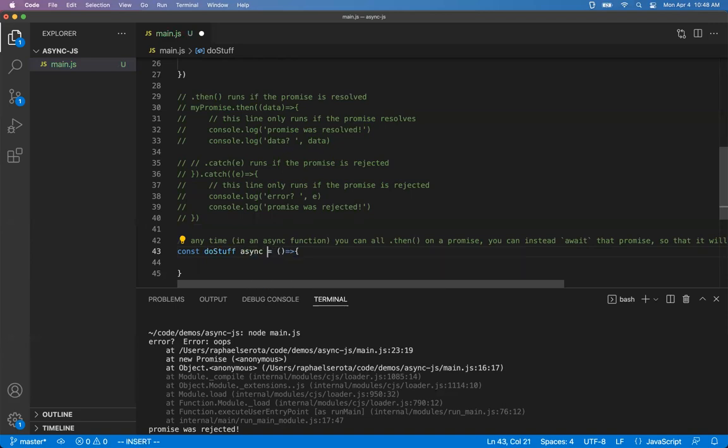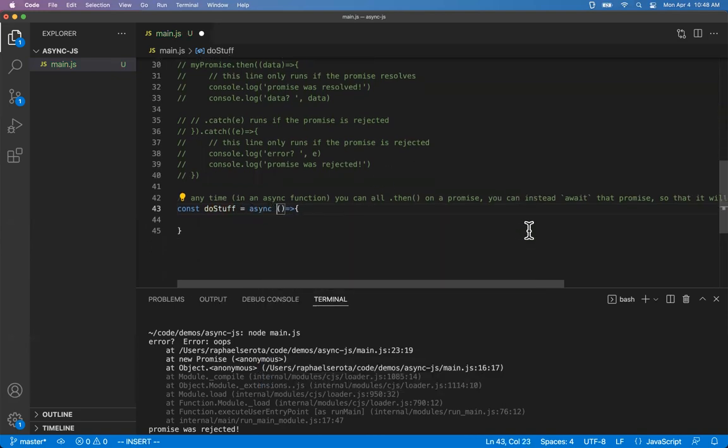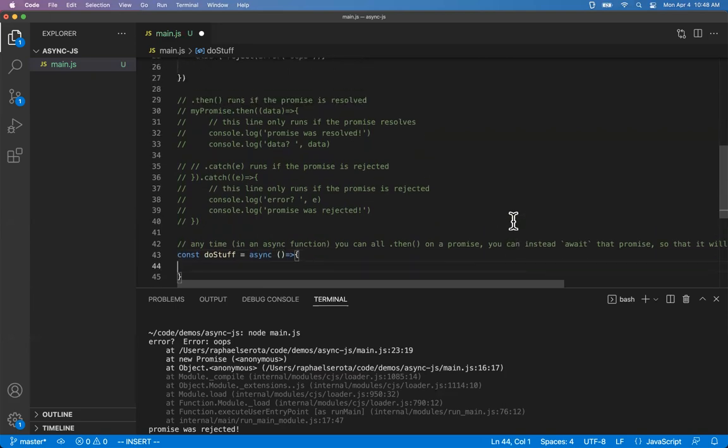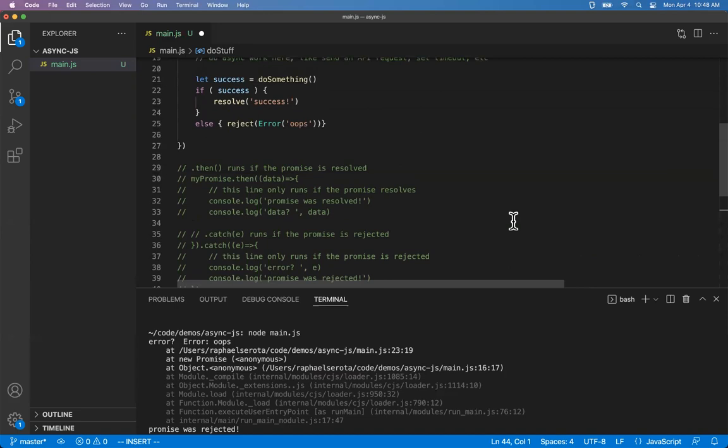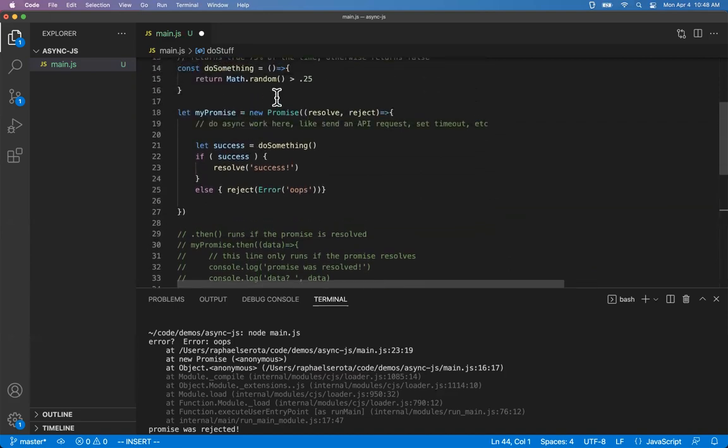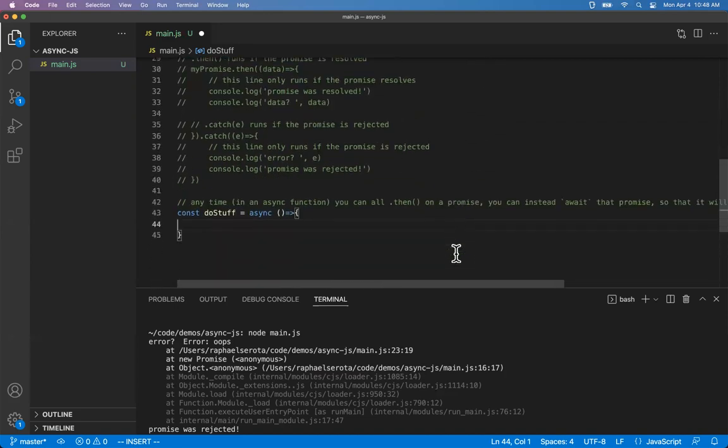So specifically, this is an async function. Okay, so I've created the promise.